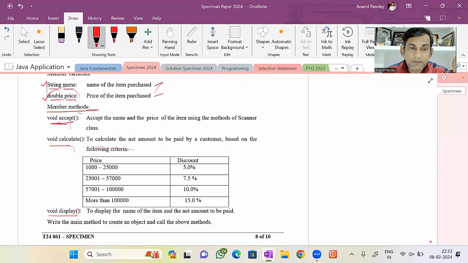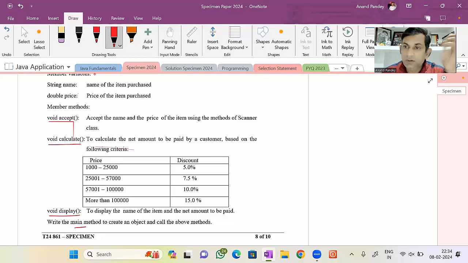So here we have the accept function, calculate function and display function. In general, such a question contains three member functions. One member function will be for input, something you have to take as input. Another member function will be to calculate something, and one member function will be there to display. And the main function. This is the common general pattern I'm telling you. So class name we have written, data members we have declared. Now I'm going to define the function, this function void accept.